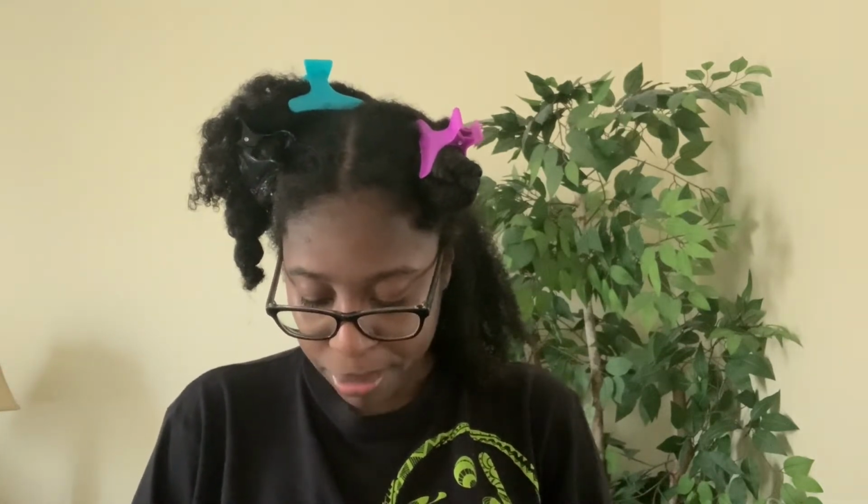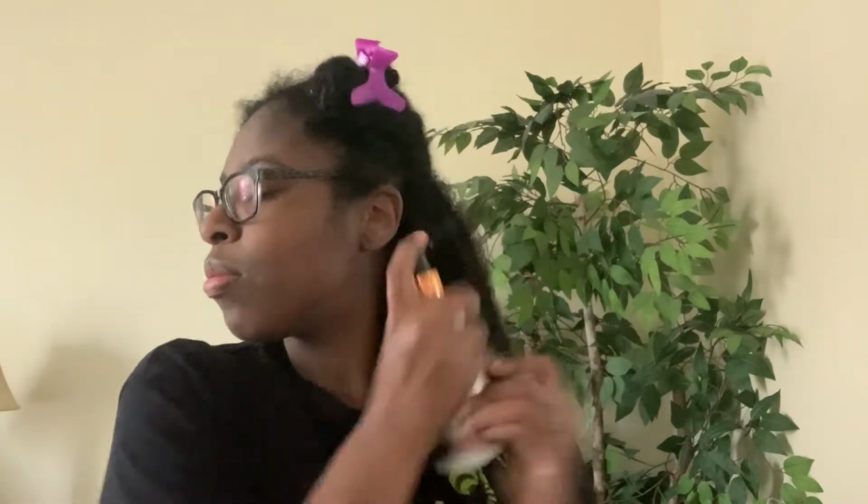Okay, it says shake well before using. Apply liberally section by section. Oops, let me go over here. Get the ends especially.